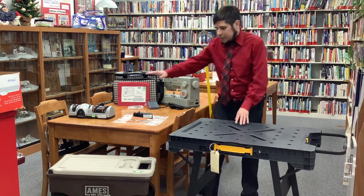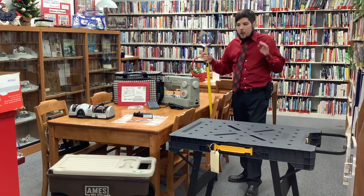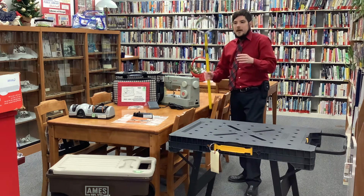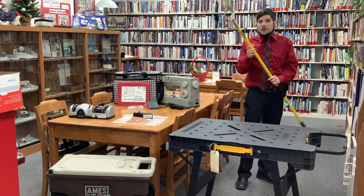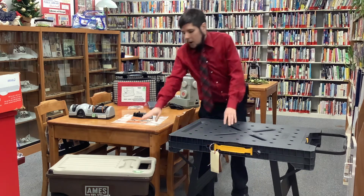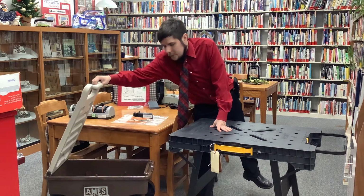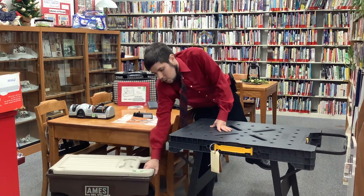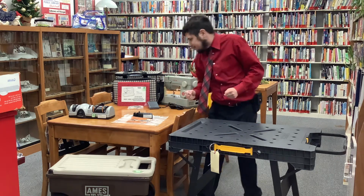We also got, as part of our gardening options, in conjunction with the Warwick garden groups that we spoke to, this is a Skidger, which is a unique tool for weeding. You can take this, and as you run along this way, it'll chop the weeds without chopping down your other plants, so it's very helpful for that. The garden club also made a great suggestion of a miniature wheelbarrow garden cart that can be used to haul around either soil or tools or whatever items you might need in your garden. And it's not overly large, so it's simple enough to move around without being overly unwieldy for people who may not be able to lift a lot of weight.